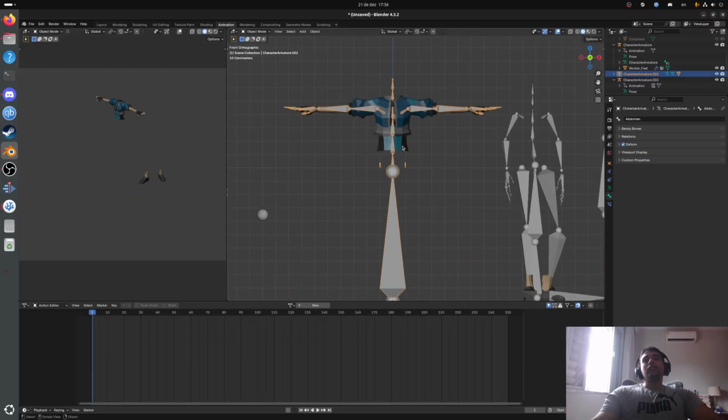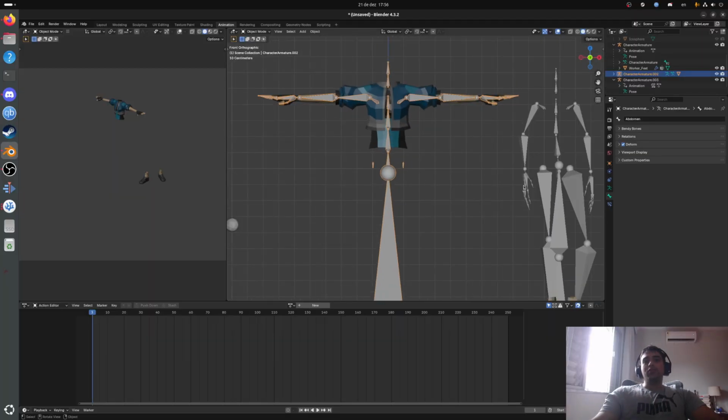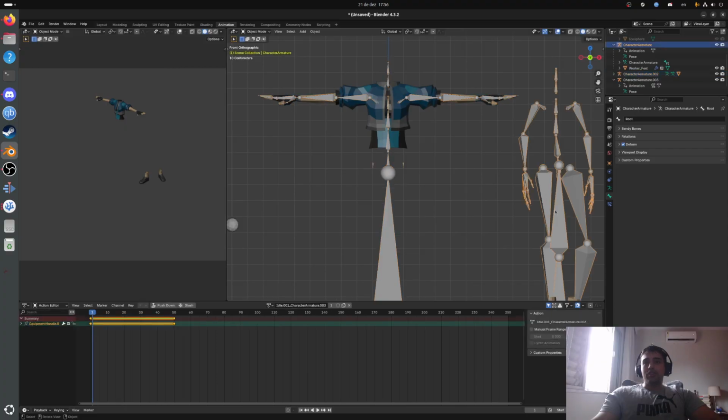And you're going to notice that we don't have all the bones here. For example, we don't have the lower leg bone, and we don't have the lower feet bone. You might be wondering why. Well, it's just because we don't need them. You can make it so this guy has a full skeleton, but I usually recommend that you delete all of those other bones because bones tend to be expensive.